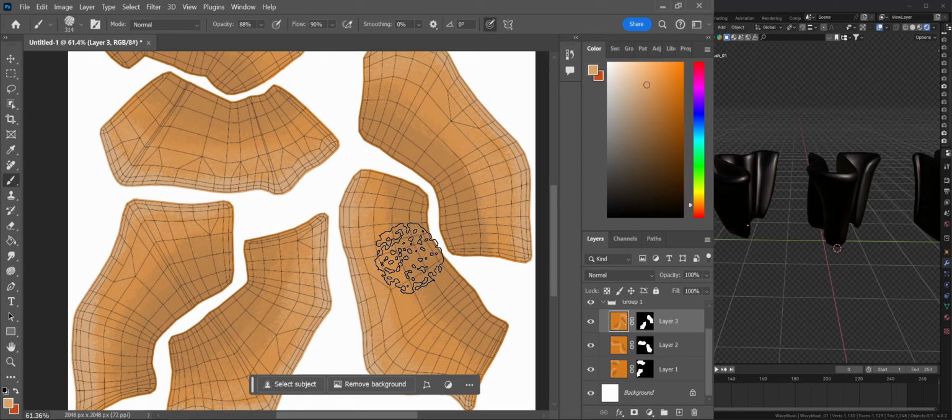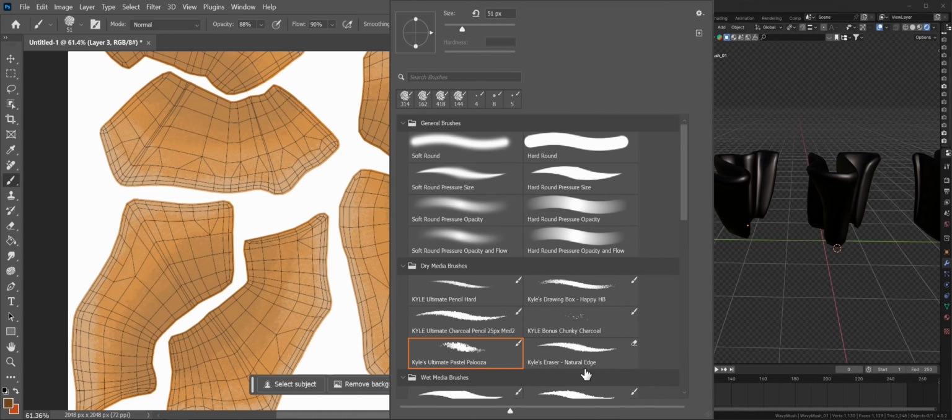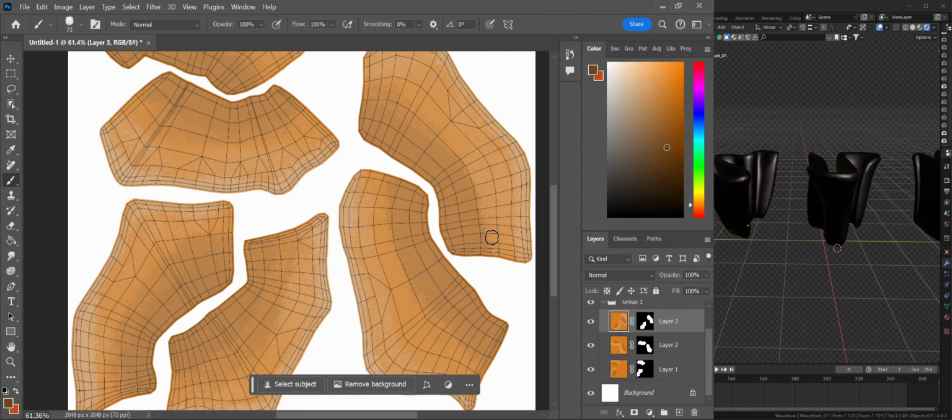Okay, now I'm thinking about the details. Let's get a small brush, very dark color. I'm using this brush constantly. What if I change the brush for the details?